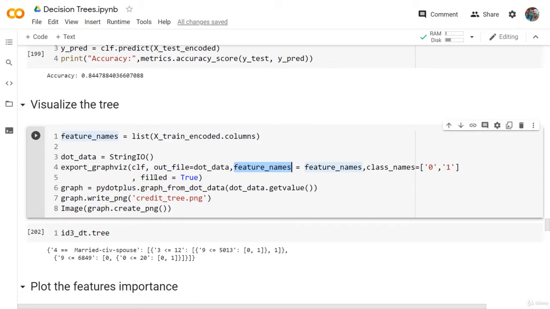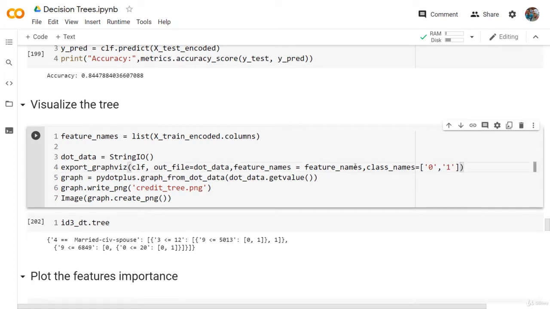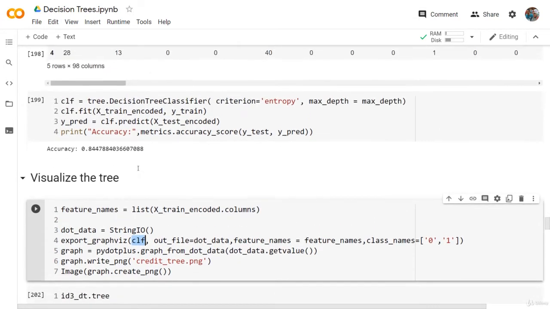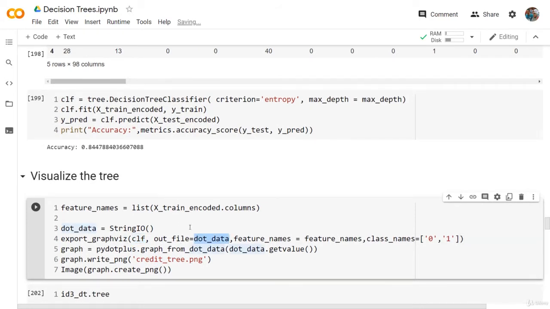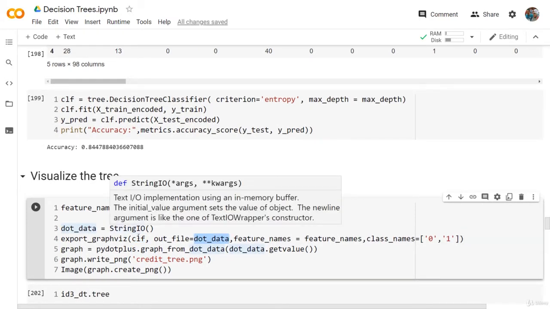If filled equals true, then you are going to see a colored graph. So let's remove this for now and see what the output will be without this part. Here the class names are 0 and 1. The feature names are the feature names we got from here. The classifier, or the decision tree, is the classifier, clf. And the output file is the dot file we created using StringIO.